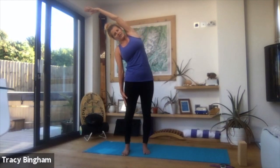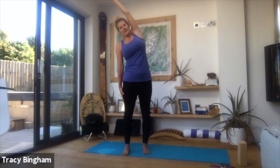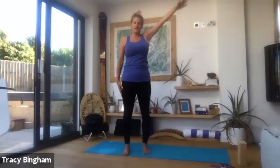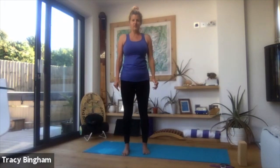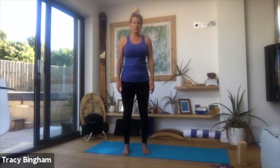Keeping a little bit of tension in the muscles. Really reaching through those top fingers. And then calming back up to center and dropping that hand down. Good. Just doing a few little fascia circles to finish off the warm-up.